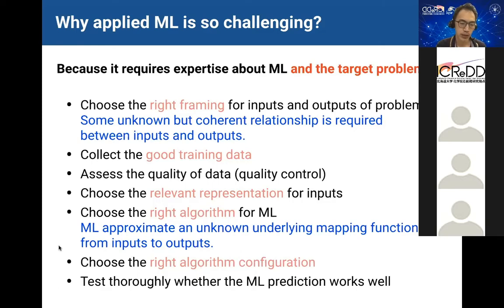And actually, if you take a machine learning textbook, most of the part is focused only on here: the details of every machine learning algorithm and how to tune it, plus setting up the environment, like how to build Python, how to install Python libraries on your PC, or basics about Python and machine learning math. But in applied machine learning, the most important part is before we enter this machine learning part: set up the right problem, prepare good training data, and set up the right input variables. I will explain this part first.